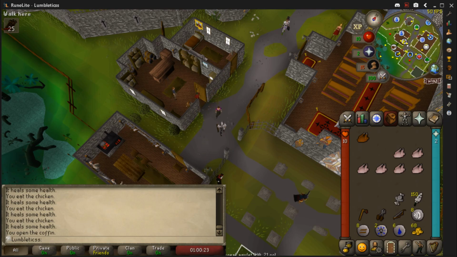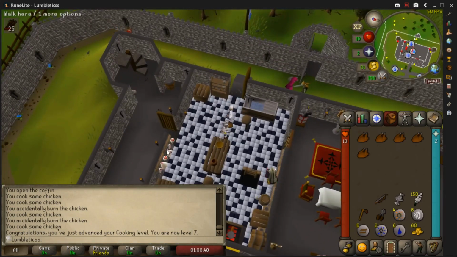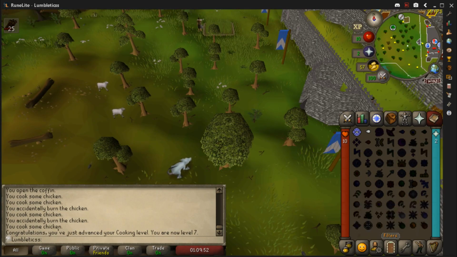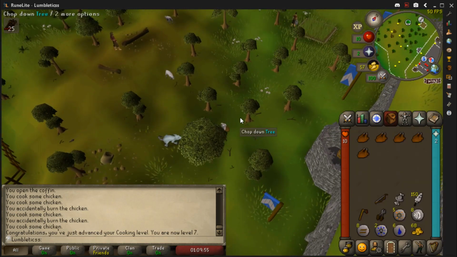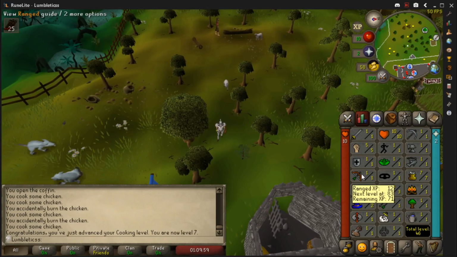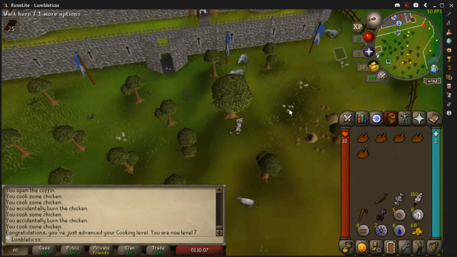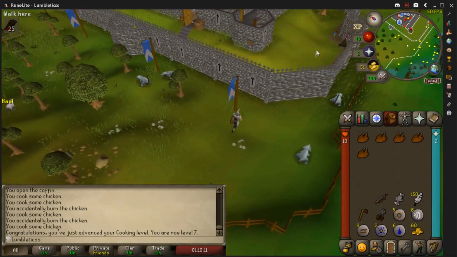So Lost City is going to require 31 crafting, 36 woodcutting. I want to take some salmon just as food to fight the boss, so that requires 30 fishing and 25 cooking. And I also need a high enough range level to reliably kill level 25 zombies. So I think my immediate goal is to just use up these feathers to make a bunch of arrows and then just use them to level with.